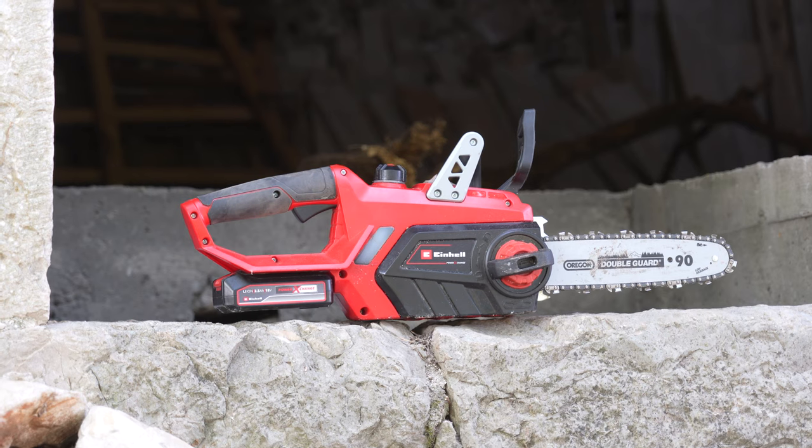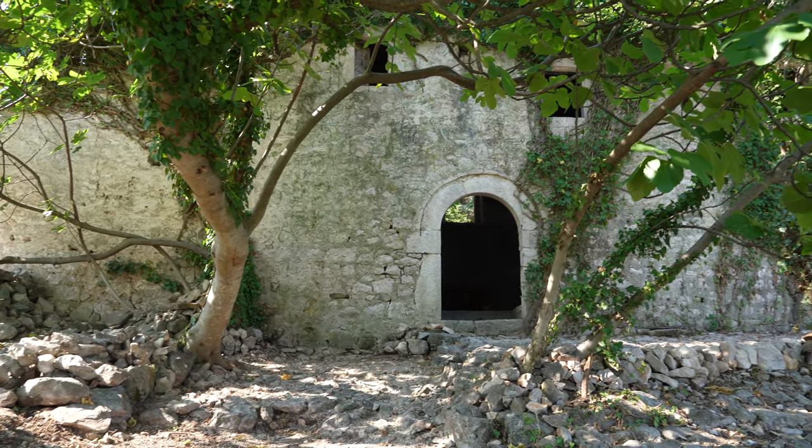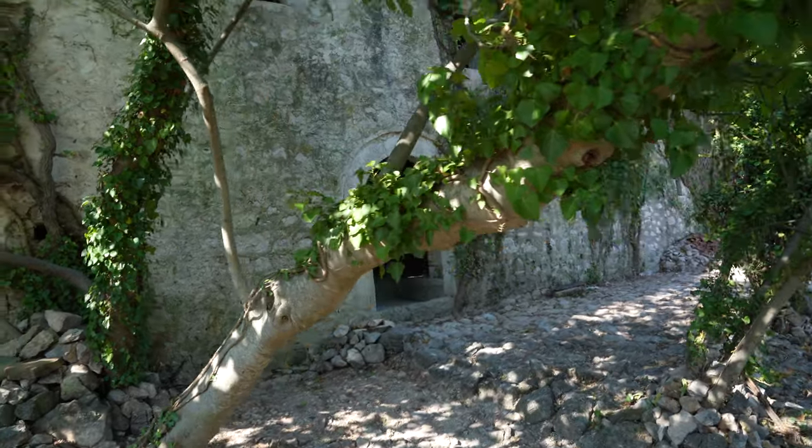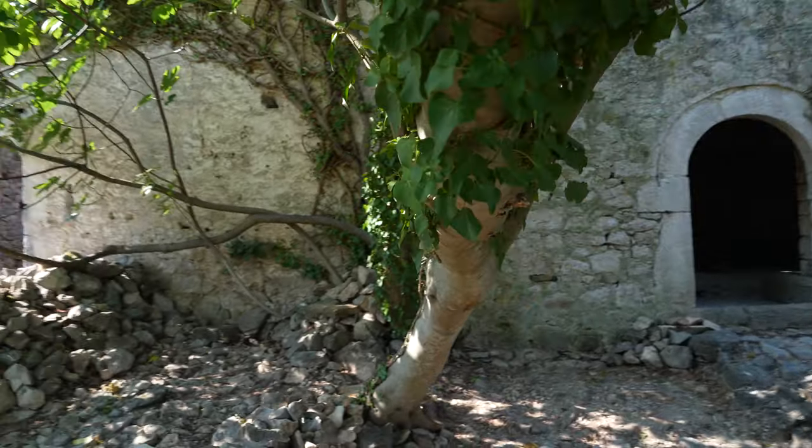Thanks to my amazing new cordless chainsaw, I was pruning my fig tree quite a lot and created a lot of space. It was way too thick and my gardeners advised me to prune it really heavily. Now we've got this complete new area here that we can enjoy. I would like to put a little swing here on the big tree — that tree is really, really thick and will definitely hold a little swing.